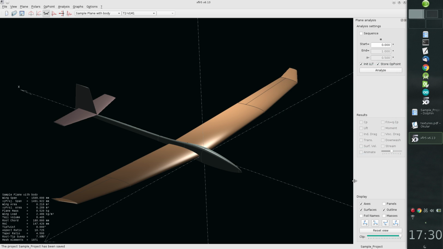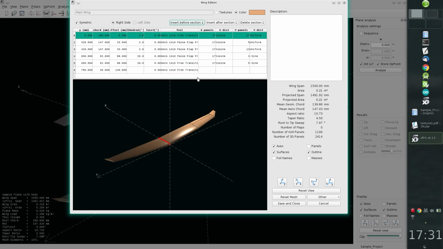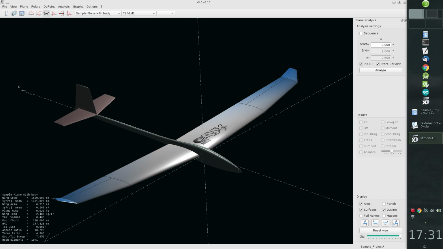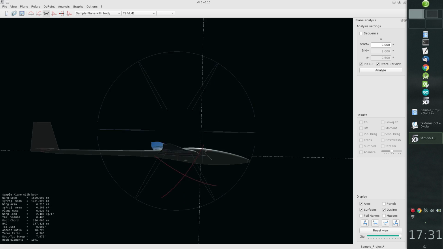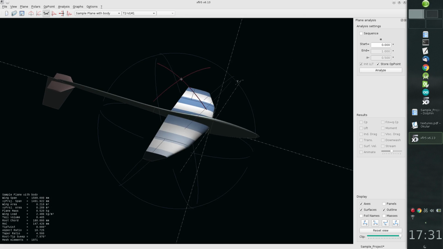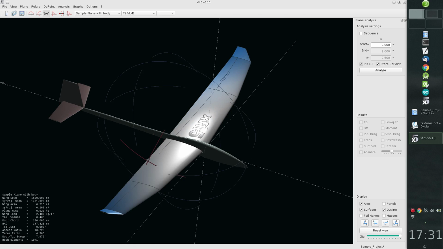Let's look now at textures. Now, textures were introduced in v6.13. What are textures? Textures are basically just plain images that are painted on the surfaces here. They are set by bringing up the wing edition box and just checking this button here. So this is the default texture which has been proposed in XFLR5, and I'll show you how to build your own. Okay, we can see that the mixture of lights and textures can produce some really nice effects here.